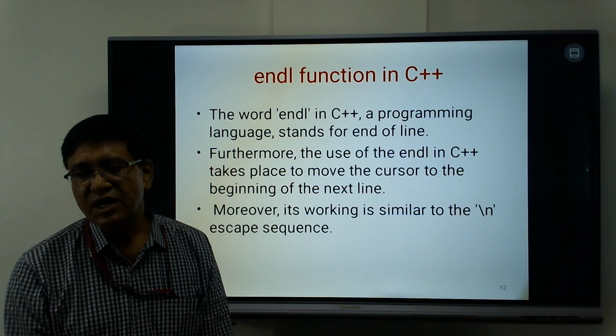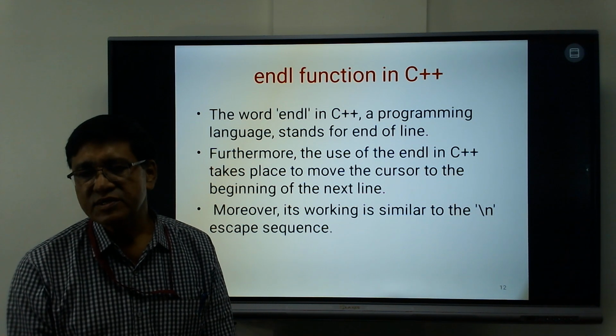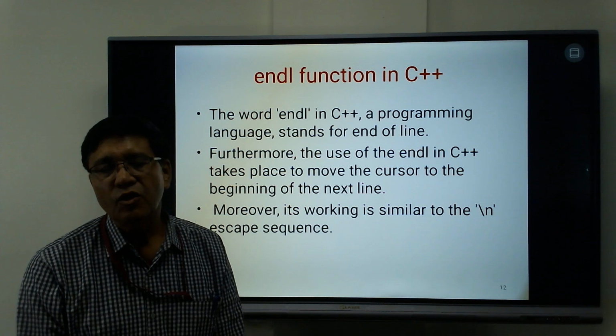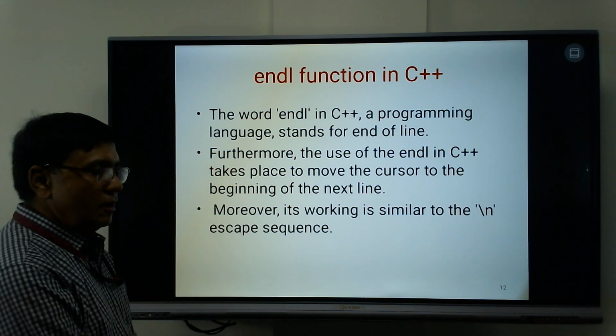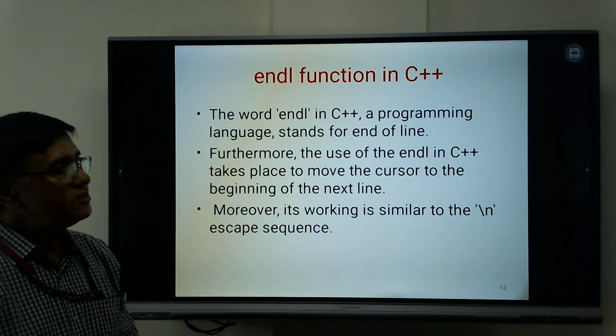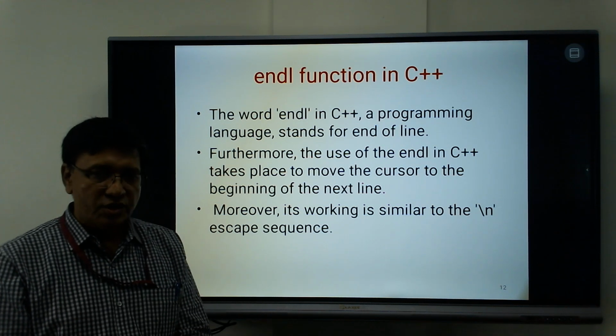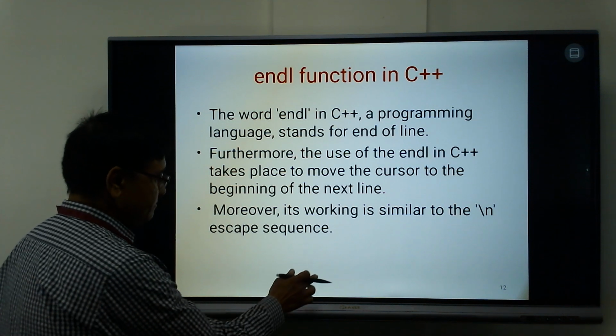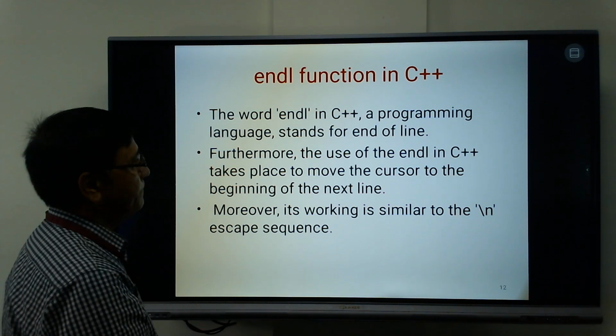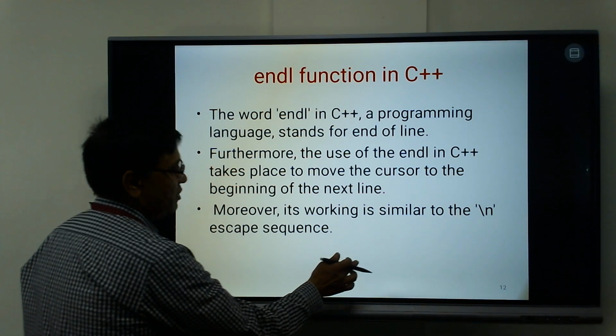It is similar to the \n escape sequence in C or other languages. Important thing: it is your wish to use endl. Sometimes you can use \n also to create a new line. Next line.